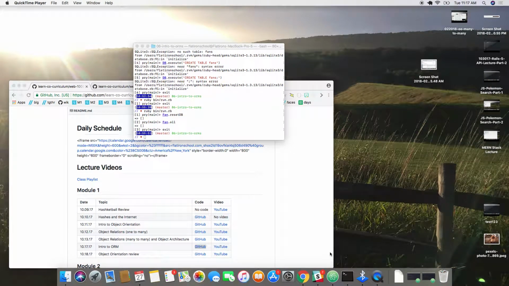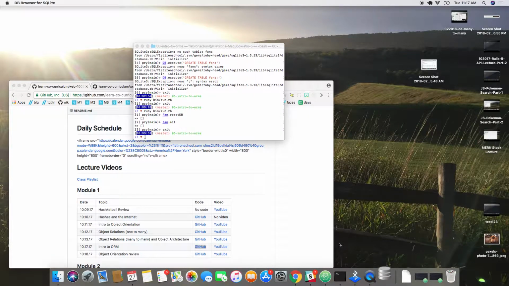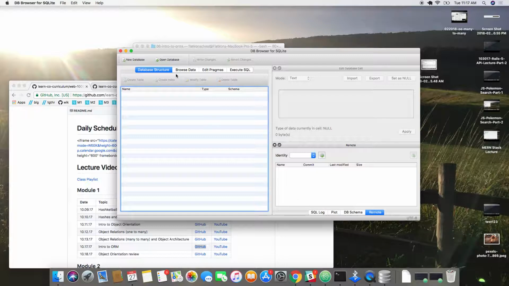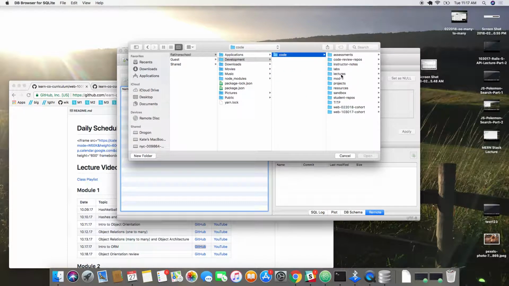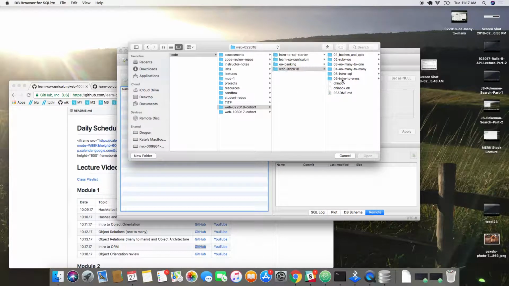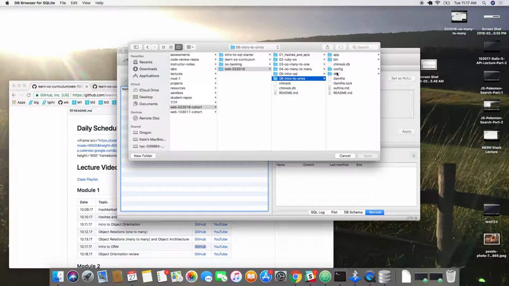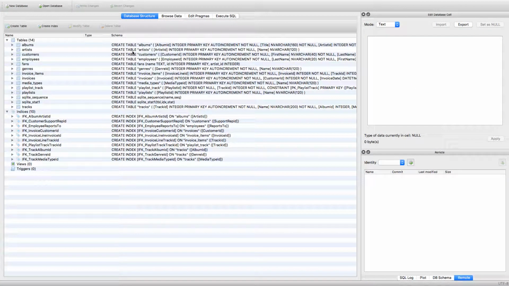So if we want to, I can spin up our DB Browser for SQLite. And I can open this database. I'm going to have this running in the background here. Development, code, your cohort, again, this guy, and that guy. Cool. And now we can see over here, this is our table. Can you guys see that okay? So this is this weird giant table that we've been playing with, and we can do all kinds of cool things to it now that we're connected to it.